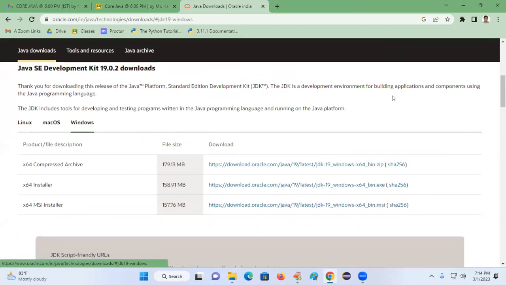Now click on Windows. Look at that. We have Java software to download in three flavors. What are the three flavors? Number one, look there. What is the Java software name? Not Java. The Java software name is what? JDK. Why is the Java software name not Java? Why is it JDK? Next week, I will explain. Are you catching my point?